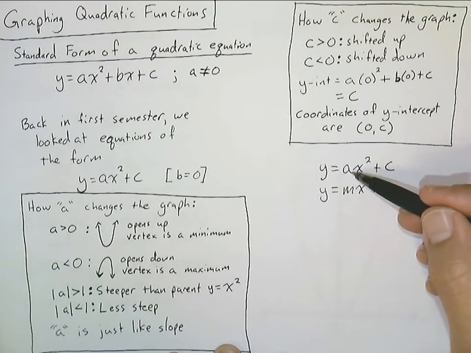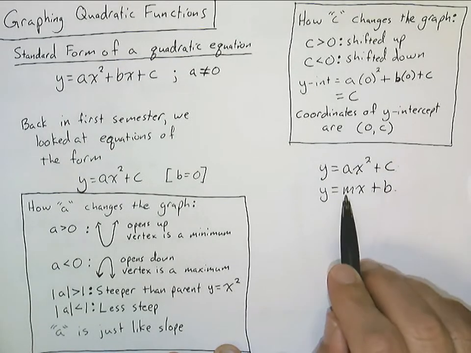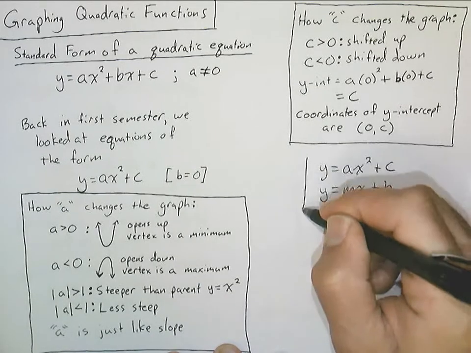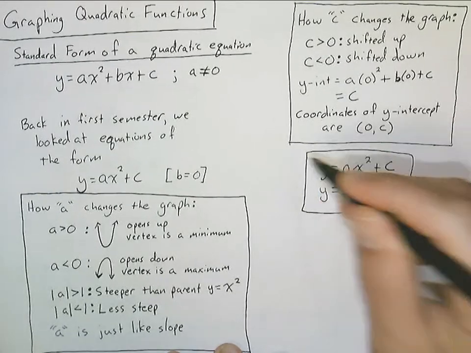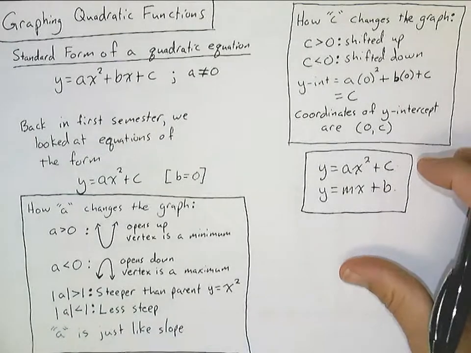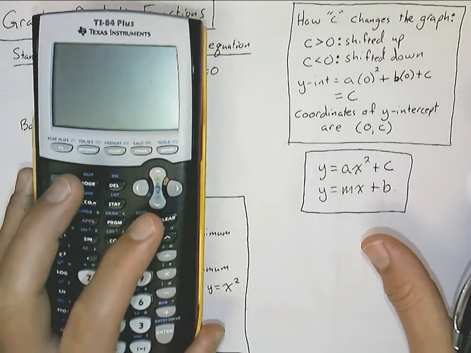But the steepness of the parabola is given by a, and the y-intercept is given by c. Whereas here with the line, the steepness of the line is given by m, the slope, and b is the y-intercept. Same kind of thing. So that's kind of an important thing to understand. Now for b, that's a little bit different. That's where really the interesting stuff starts to happen.